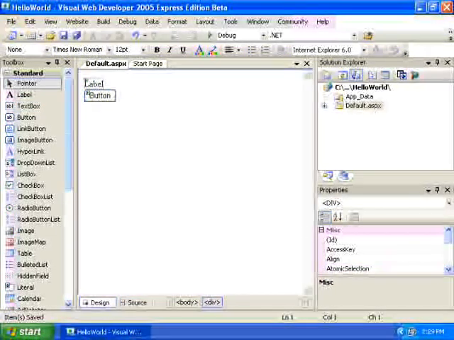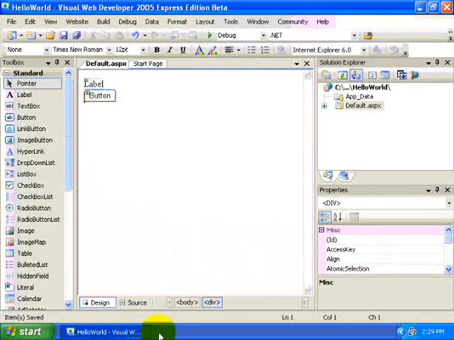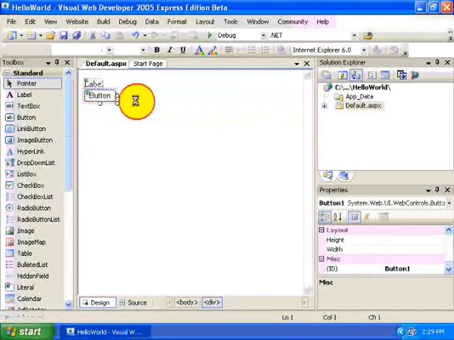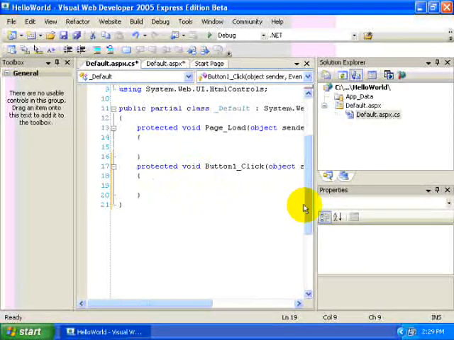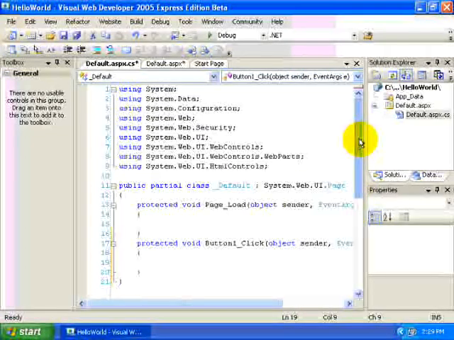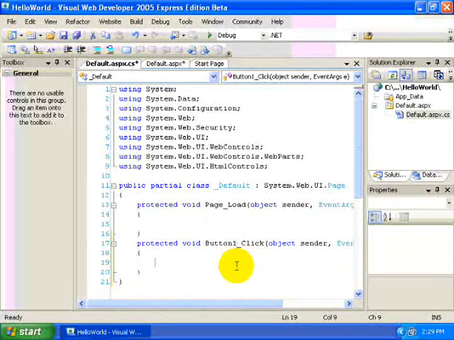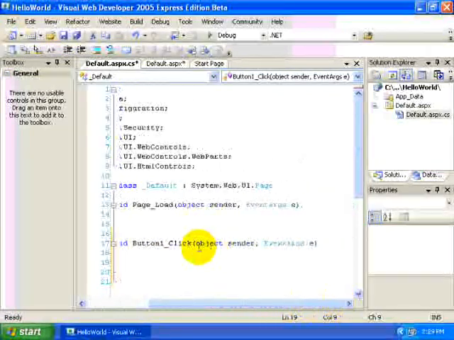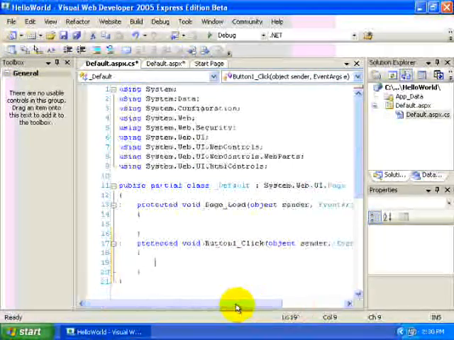Now this is where we begin to separate ourselves from just building another HTML page. I'm going to double click on the button, and when I do that, notice that I am now looking at a C# page of code that looks very similar to the code behind for the Windows Forms applications that we've been working with up to this point. And also notice that we get some event handler code that looks very similar to if this were just a button on a regular Windows Forms application. I get protected void Button1_Click, and I even get object sender and EventArgs passed in.